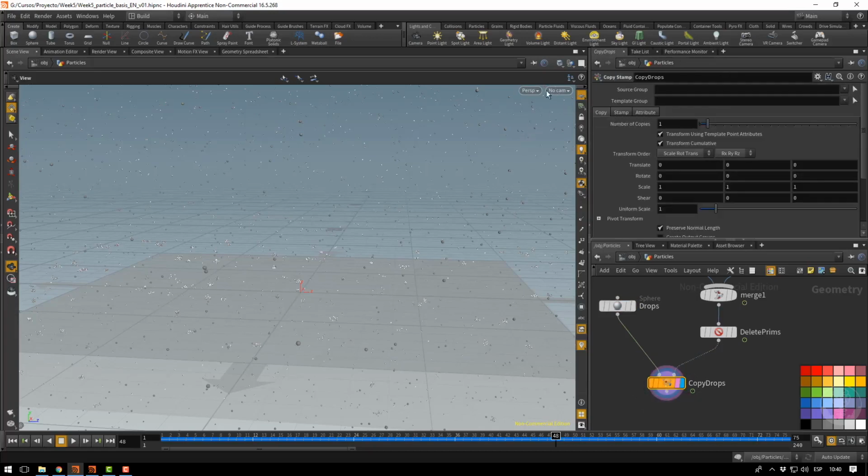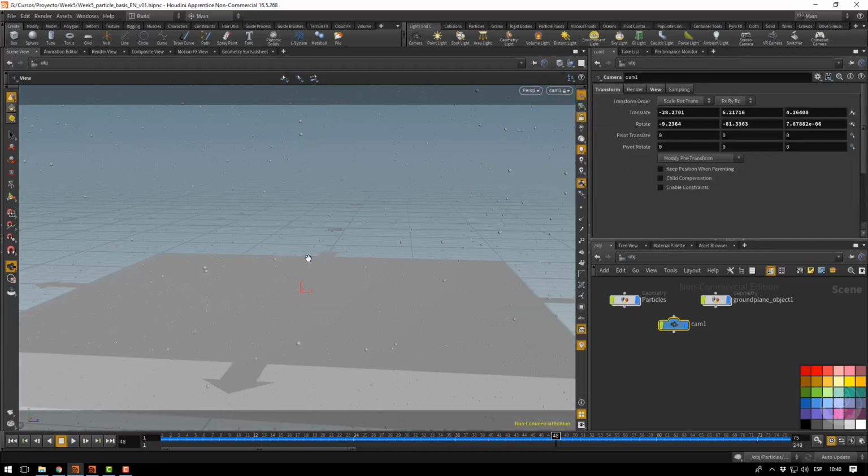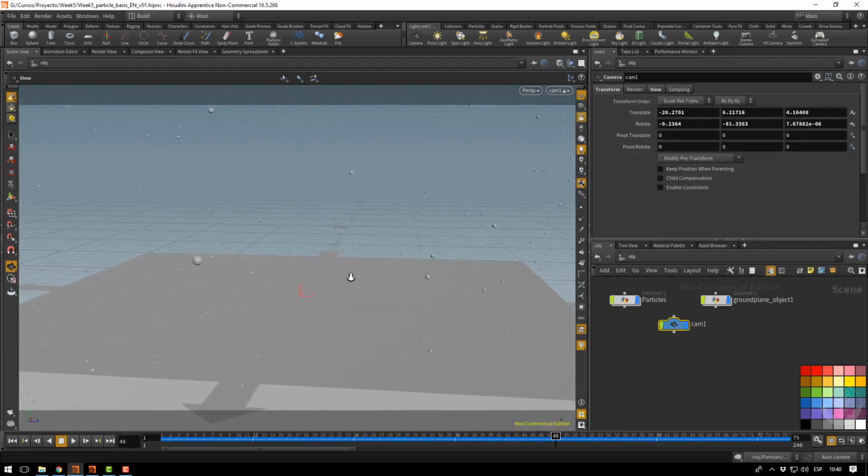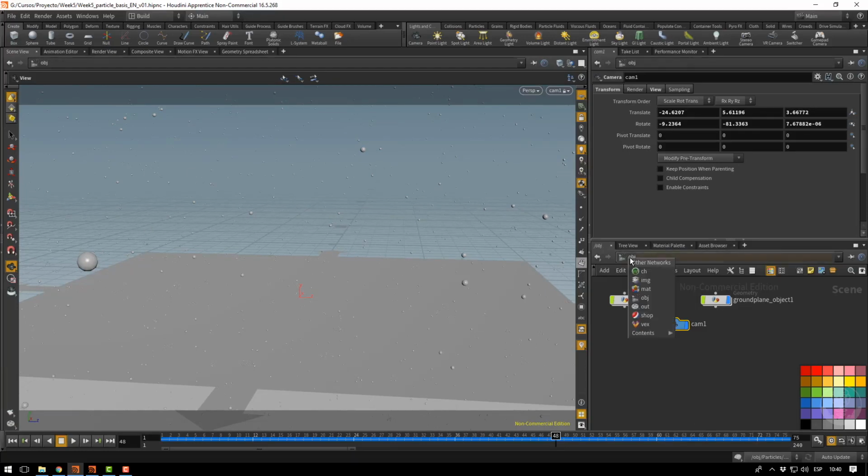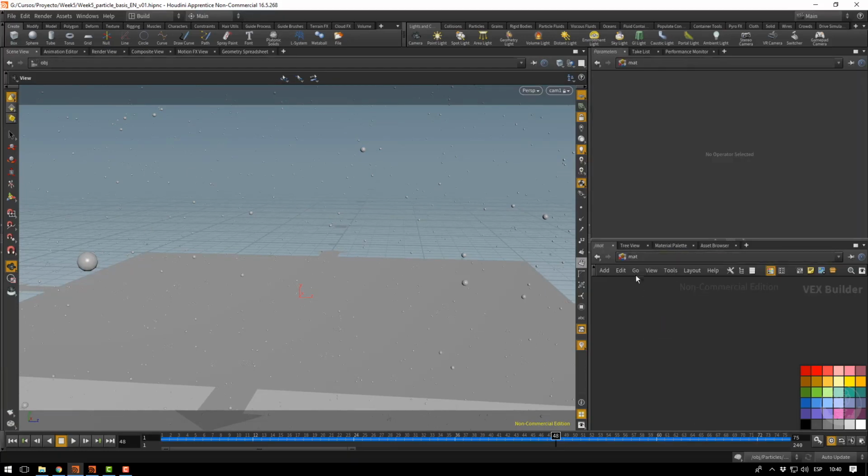Let's create a camera based on this view and move it just to get inside the rain. And now we can add a shader to this. We already know how to do it.